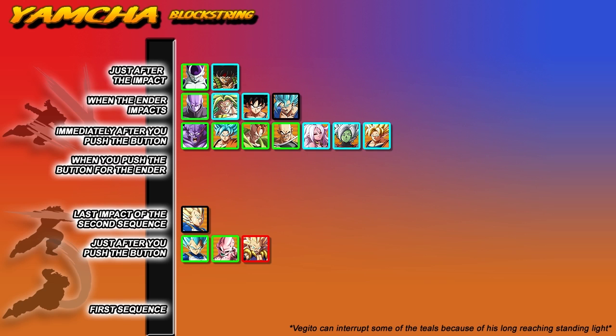For clarity, I'm using the light ender, and the follow-up after the assist is a low air dash in medium light, then a grounded light light, crouch in medium medium, and so on. Don't worry, we're gonna go into the details of this block string later on. Let's take a look at some of the unique situations now.